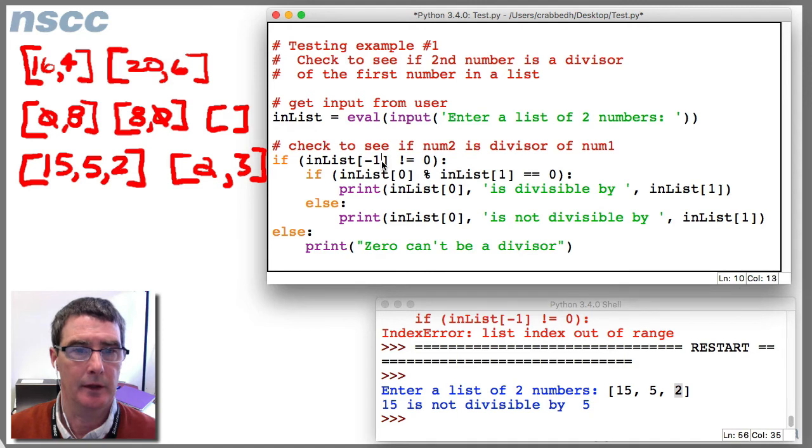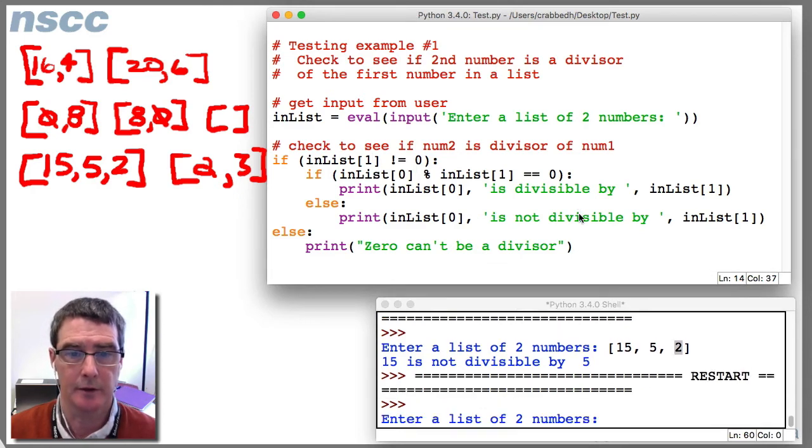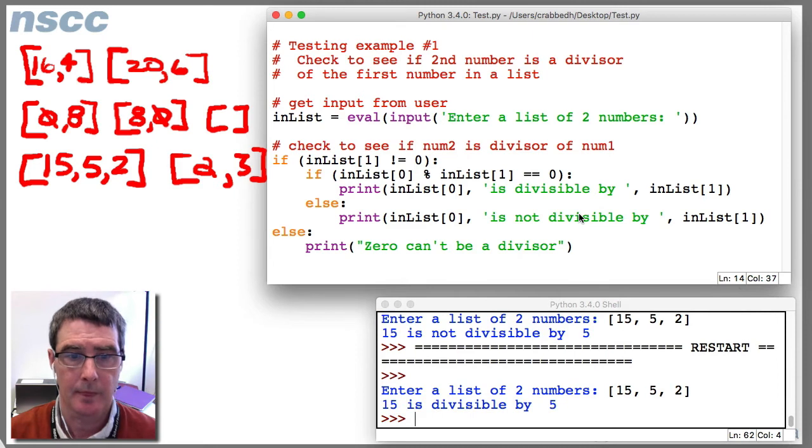And then I can handle, I'll do it here too, then I can make sure I handle the fact that if I have a list of 3 elements that I'm actually only considering the first 2. So we're going to run this again. And that's going to work properly. 15 is divisible. Here I got the not divisible message.